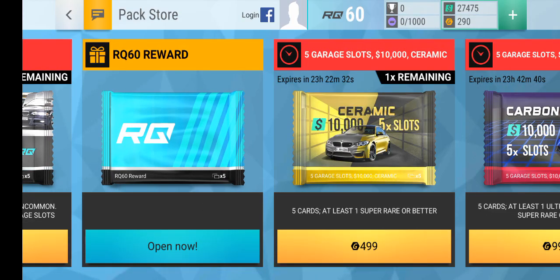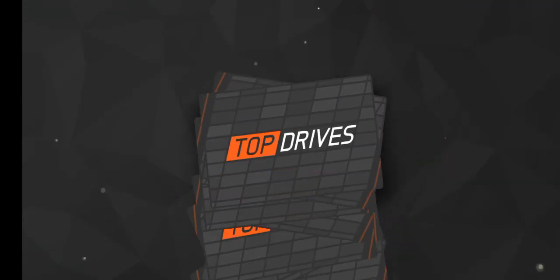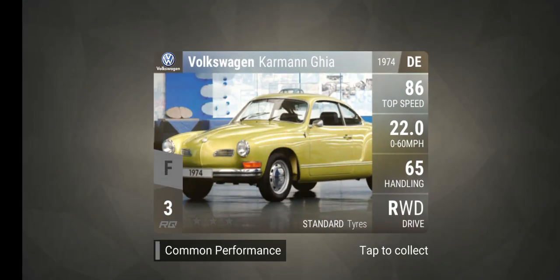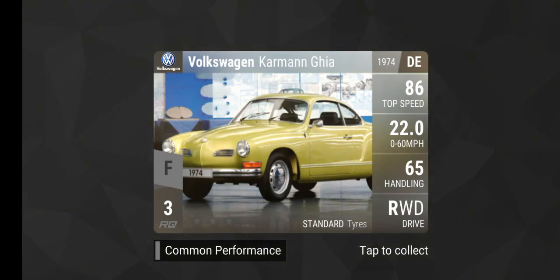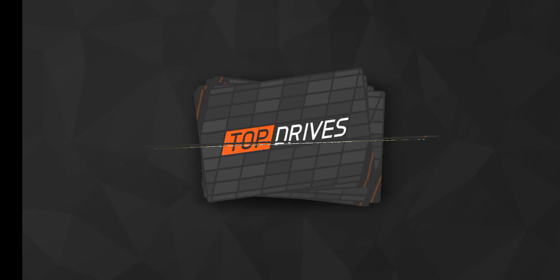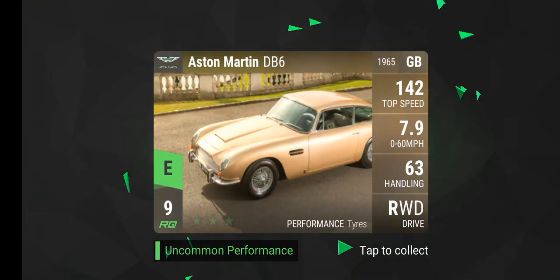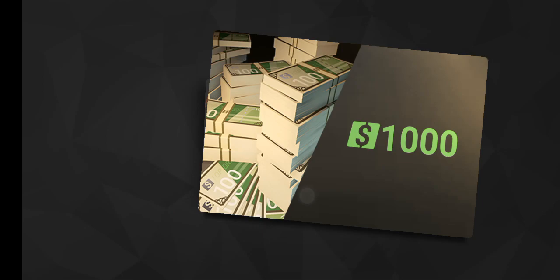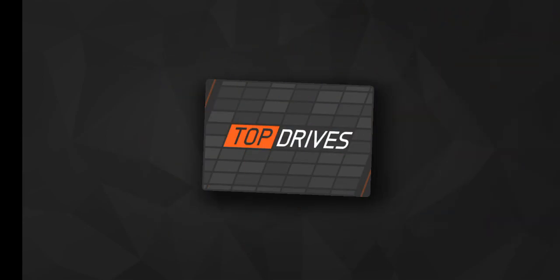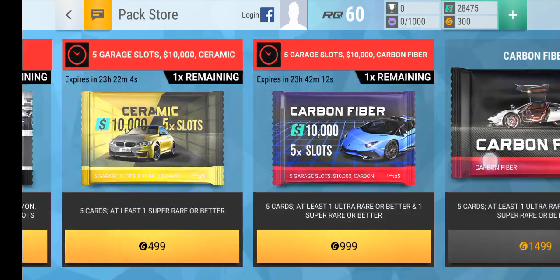So it's rounded off, I guess. I don't know. Maybe this one is an aluminium pack or something. No, okay. It's a steel pack, I think. Carmen Ghia. Matisse. Alto is pretty decent. The C4 Cactus End. BB6, I'll take that. That's a pretty good one-mile drag car. And one slot. So those were the packs.